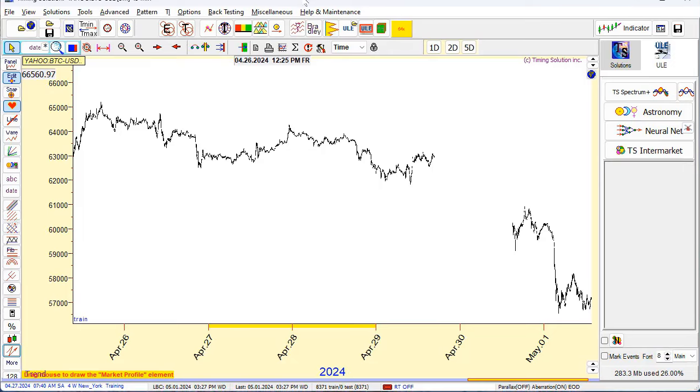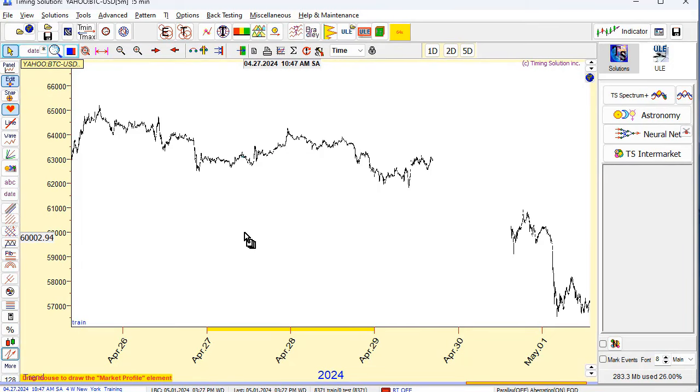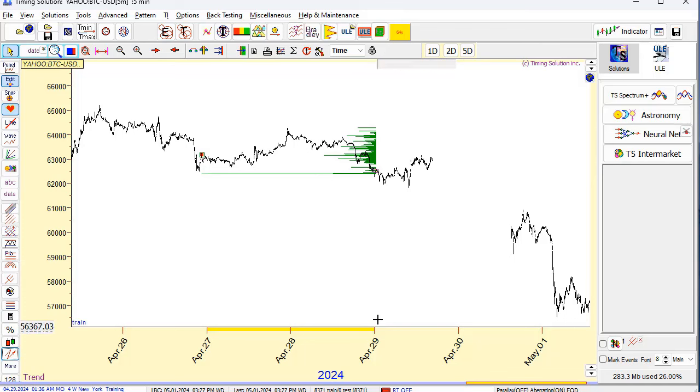Actually, I like this charting tool. Suppose I want to calculate market profile for weekend trading hours. And weekend, it will be New York weekend, because it's different time zones. It will begin and end at a different time from this date to this date. So I will just drag the mouse cursor, and you see the program shows the market profile for this interval, for these 2 weekend days.